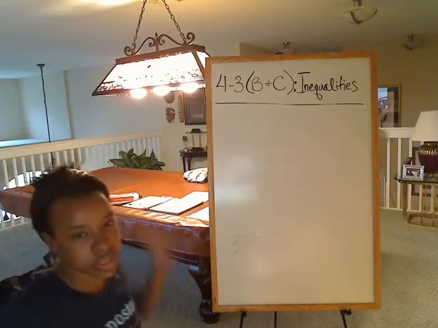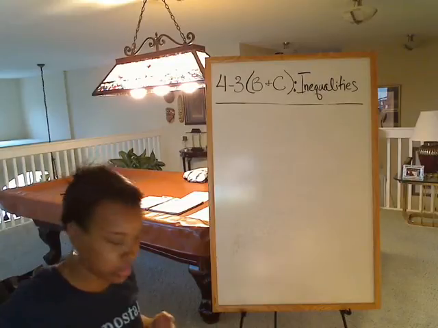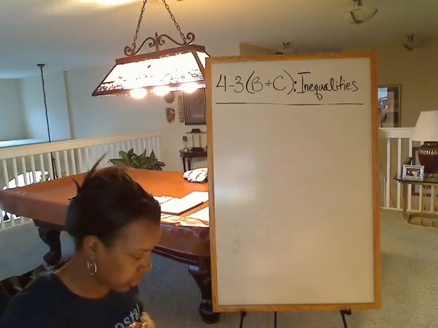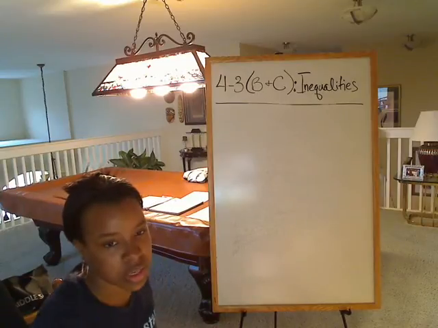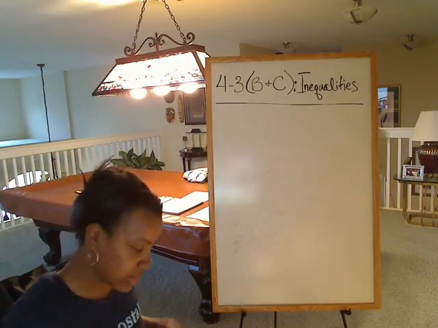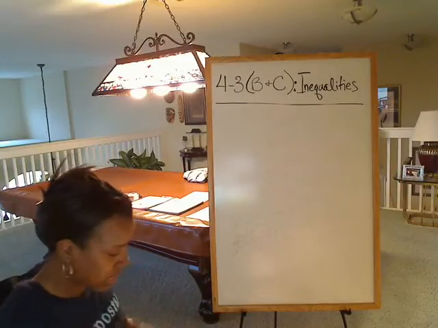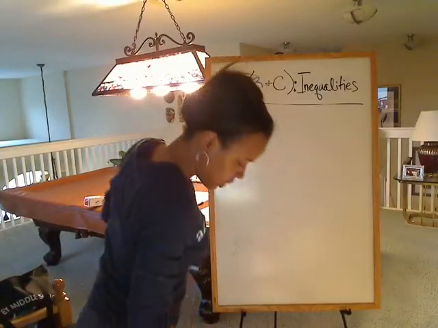Okay, now we're going to do inequalities. This is 4-3B and C. We're going to put them together. To be honest with you, there's not a big difference between inequalities and equations, so I'm not going to spend a lot of time doing a lot of examples. I'll start off with this one.